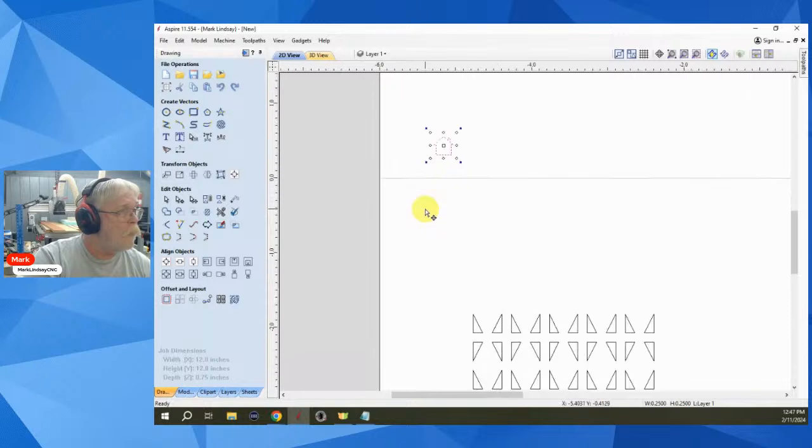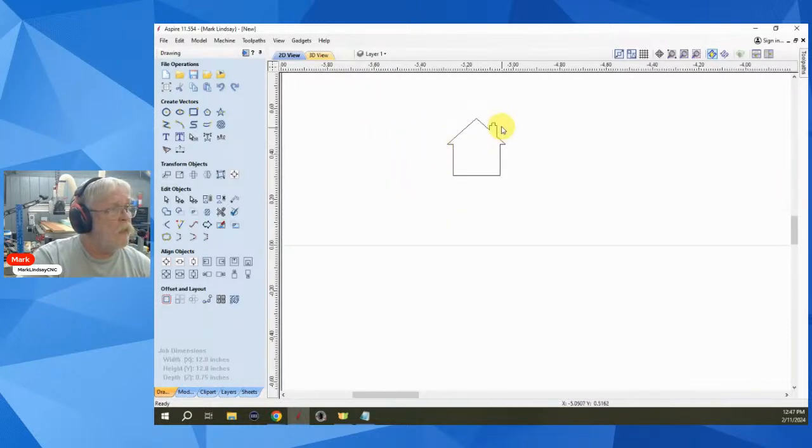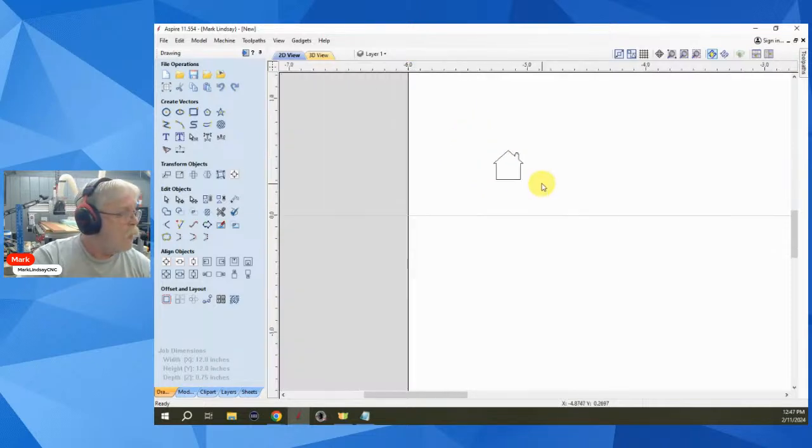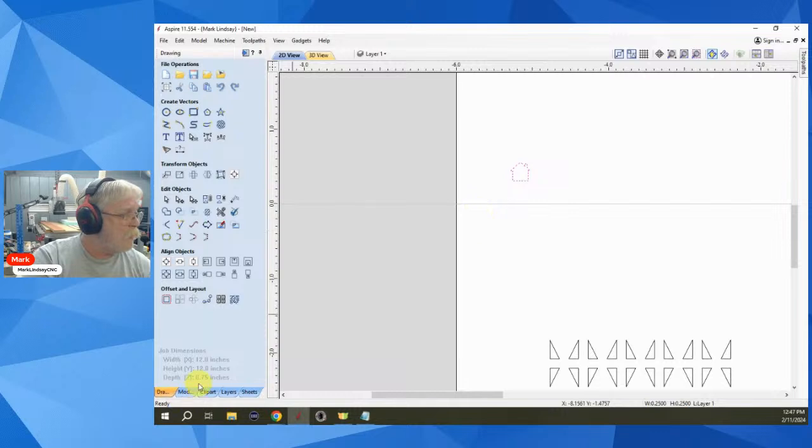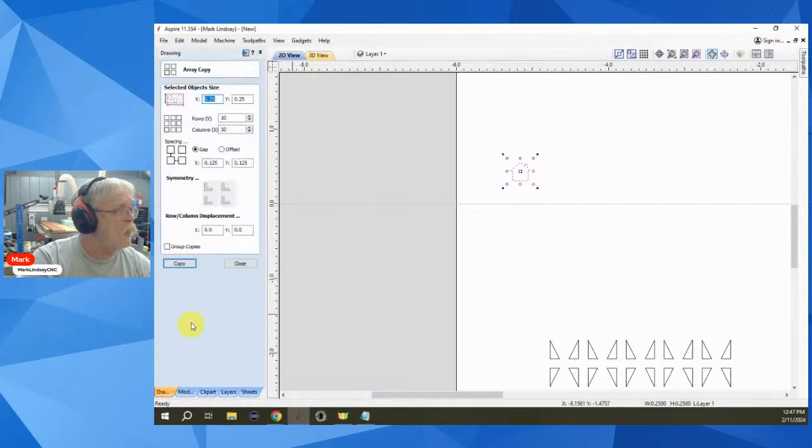All right. This has got a definite shape. Because of the chimney, it has a right side, it has a left side, it has a top, and it has a bottom. So I select that and I go into linear array and I'm going to go 10 by 10.